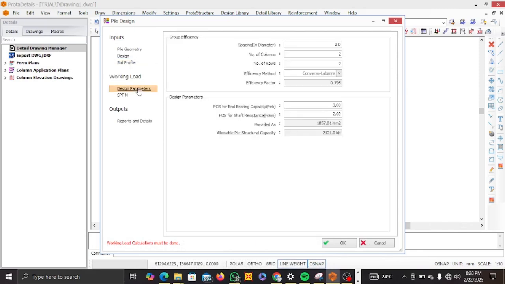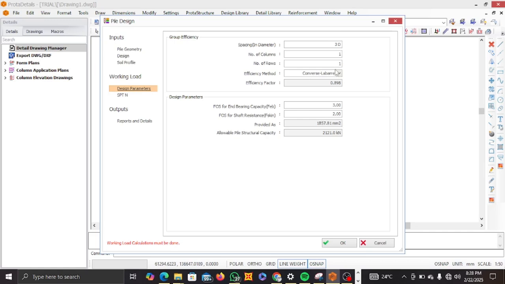Come to our design parameters: group efficiency, spacing in diameters. Eurocode allows 2.5D to 3D for the spacing of your pile, so you can just leave this as 3D. Number of columns is going to be one column at this point, and number of rows is going to be one row.